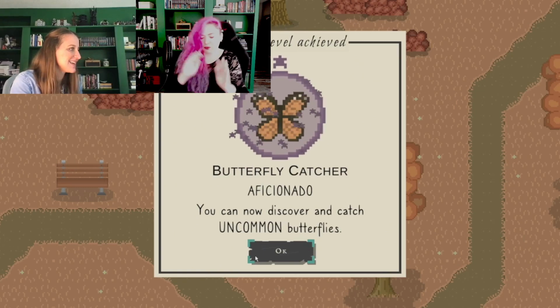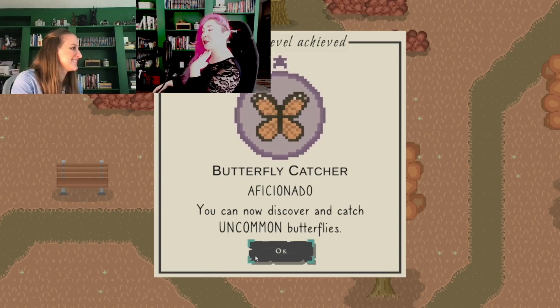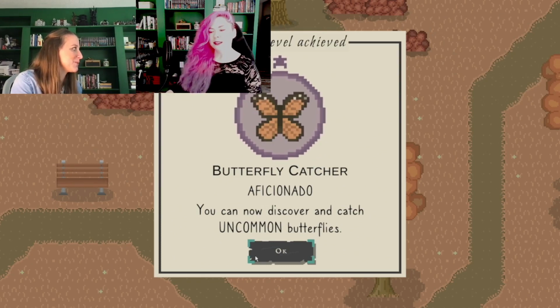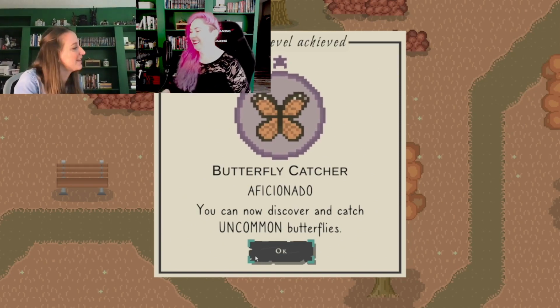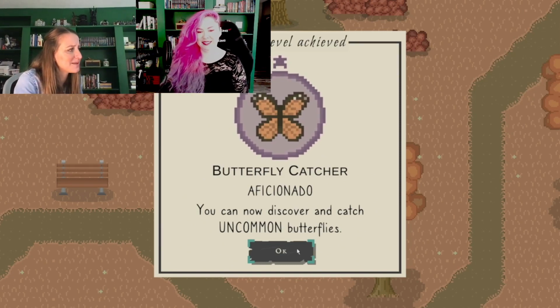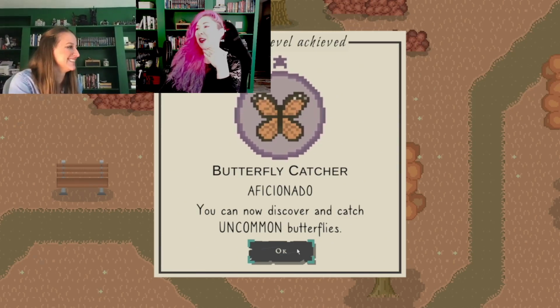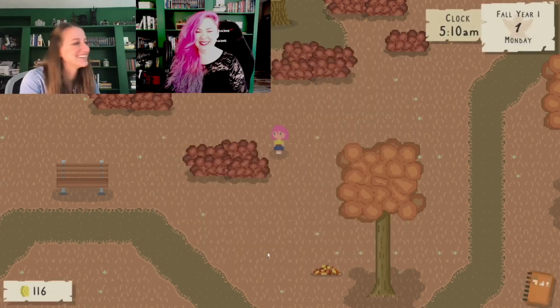Yay, you leveled up again. Woohoo! Now I'm a butterfly catching aficionado. Aficionado, yes. We wrestled so much with what word to use there. I was like, I don't know. I have to pick all the words. But I like that one. It's kind of hard to say, but it's fun. It feels fancy. It does feel fancy. I was literally going to say that. To be an aficionado. Aficionado, I think. That's how my Tennessee accent pronounces it. It doesn't help me there either.